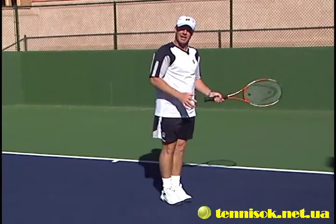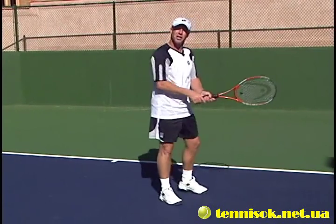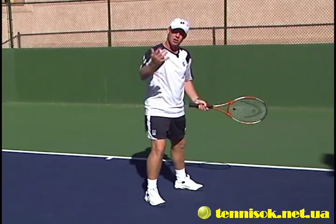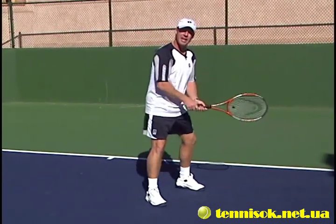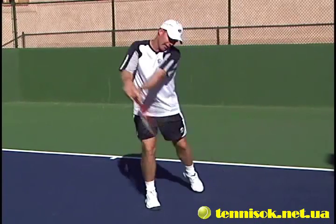If you're trying to stand straight and hit, you're not going to get that racket head below the ball. Just from bending your knees, which will help your power on top of the control, you will get that racket head down below the net and get the lift.